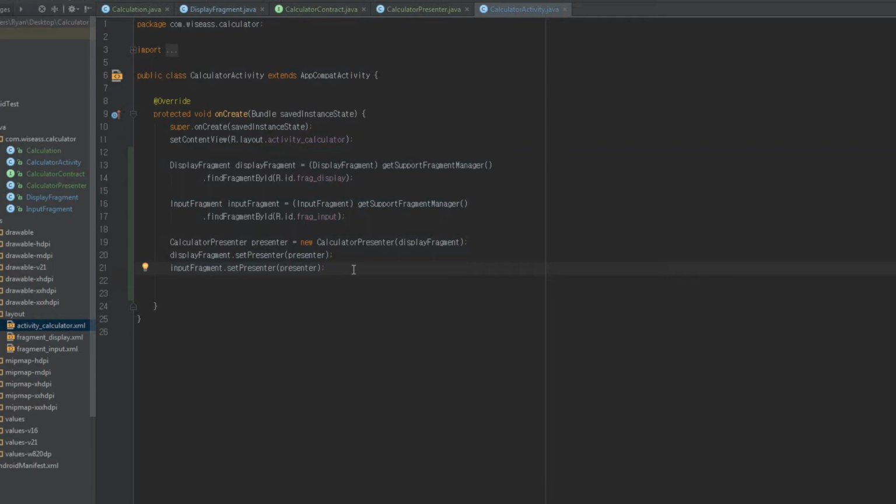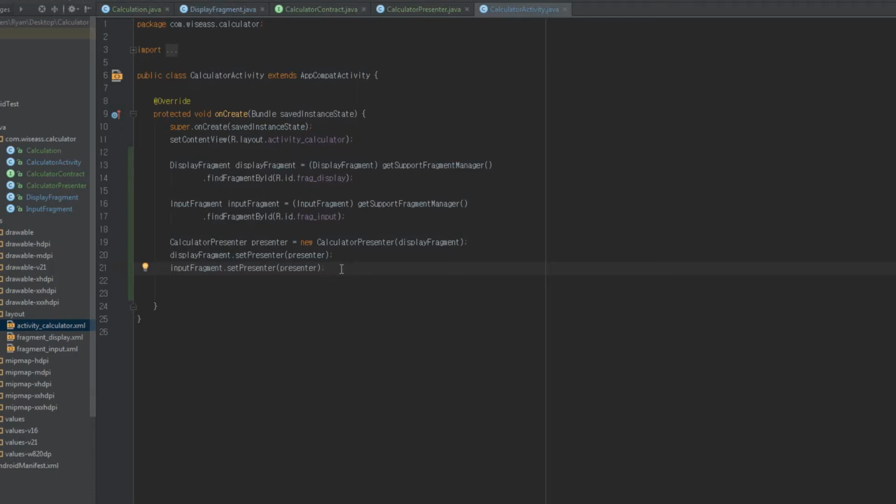in proper examples I've seen, a lot of examples with the model view presenter architecture, what actually happens is you would call setPresenter in the fragment itself. The fragment itself would be setting the presenter. We wouldn't be doing this through the activity. It would be through the fragment's own life cycle. We're not doing that because we're not caring about preserving the fragment or the presenter's state when the activity gets destroyed. Unfortunately, I'm not going to be showing you how to do that because that's something I need to do more research on, and it's just not really necessary for this app at its current stage. So it's something I will be revisiting, but I just don't want to lead anyone down the wrong path here.